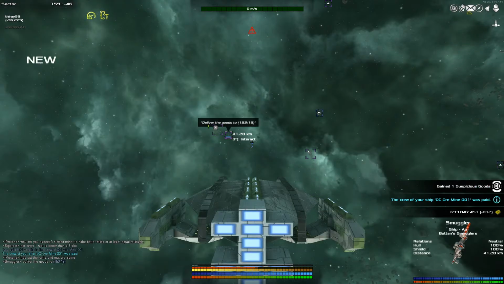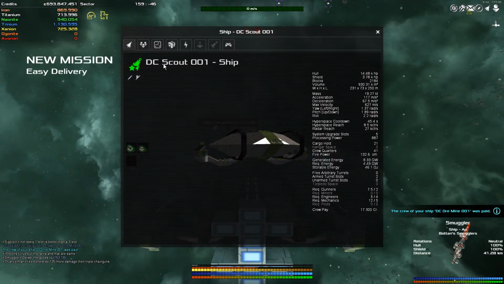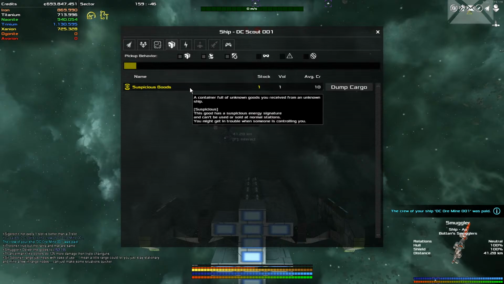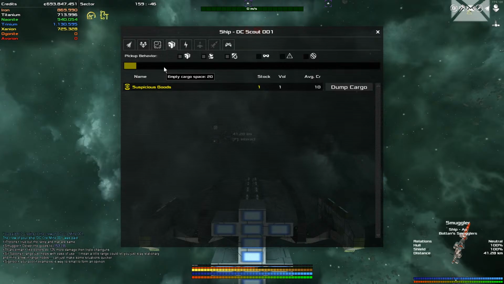Oh, you know what? Suspicious goods, but how do I have that if I don't have... I didn't think of this. If I don't have a cargo hold. So I must have a default cargo hold, I guess. Default of 20. Or maybe I have some on there. I'm not sure. But we have it.